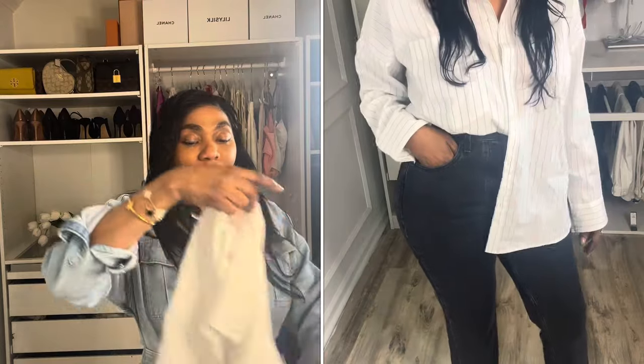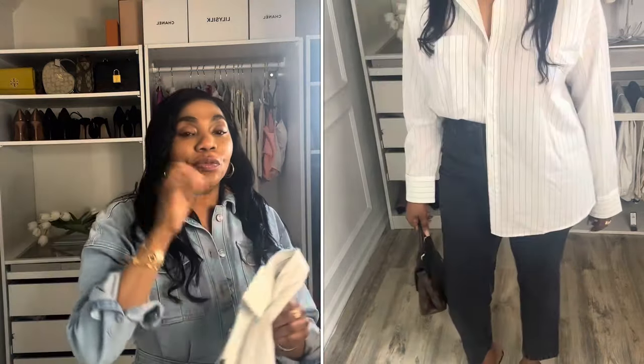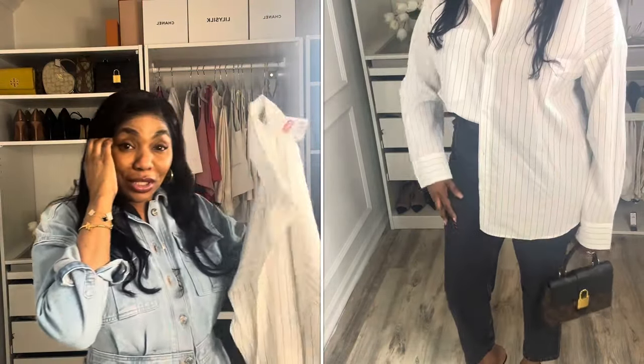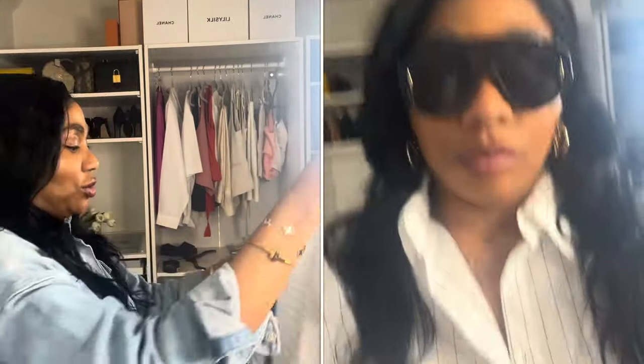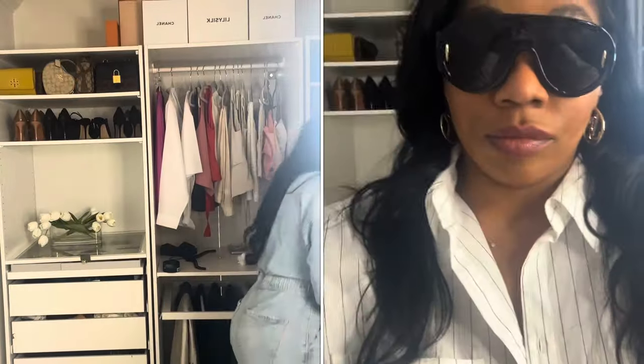And yes, guys, this is a shirt. If you're going to see me in this shirt, I'm just going to put on a pair of jeans with it and throw on some heels. It has a pocket on the side. The regular price of this shirt was $39.99. I got it for $20. It's a size large. Thought it was cute, chic, can't go wrong with that.